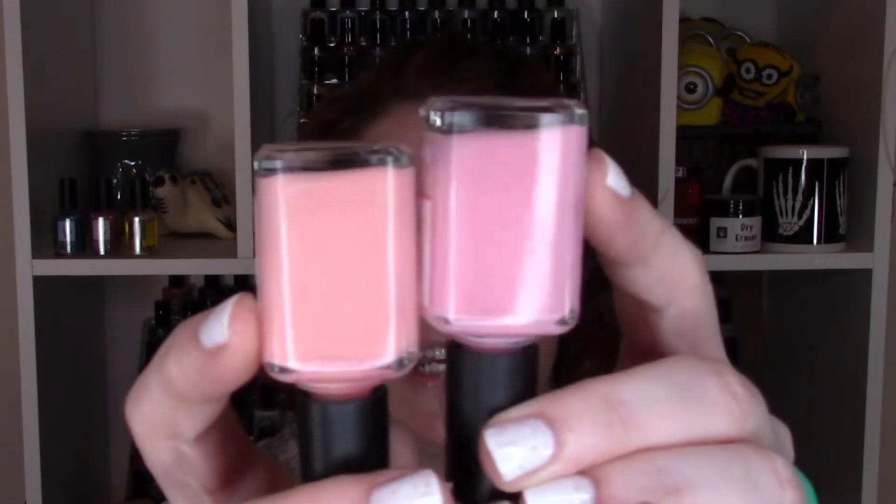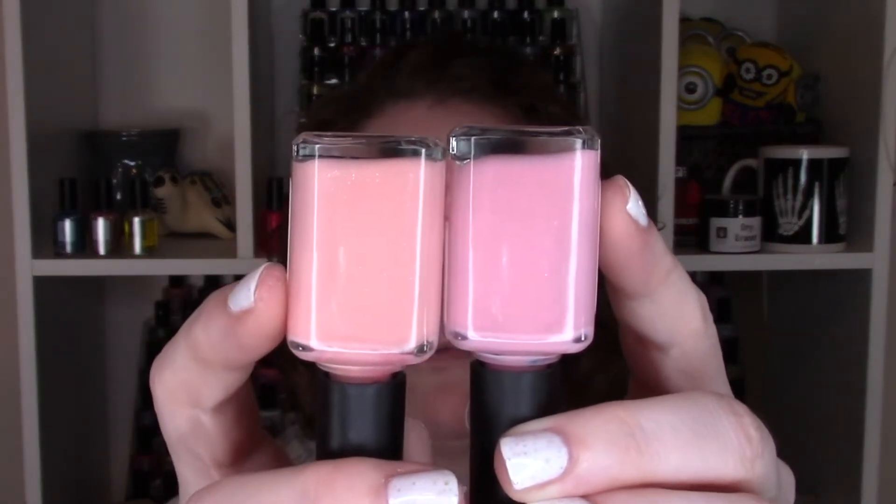The Born to Sparkle polish that I had for my granddaughter Cameron was so loved that I didn't bring it back, but I made a very similar polish — this one is called Baby Face. Baby Face is this one, and Born to Sparkle is right here on my right. Born to Sparkle is definitely more of a coral pink, and Baby Face is more of a straight up pink polish. This polish has the delicate shifty flakies that Born to Sparkle had, and it does have a gorgeous copper shimmer in there. You're going to see two coats of Baby Face.